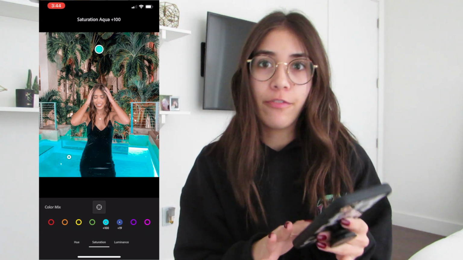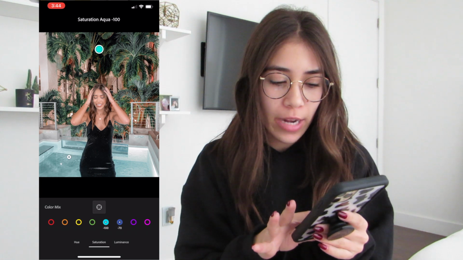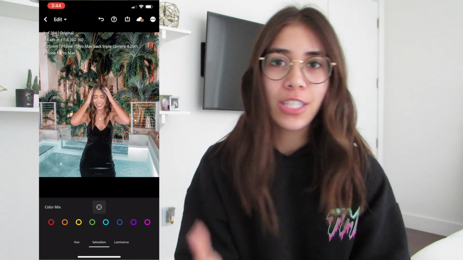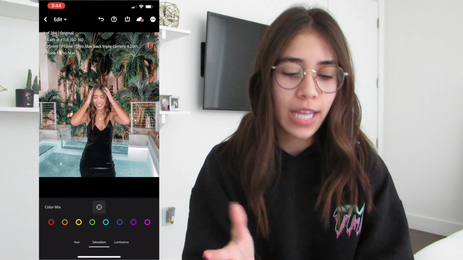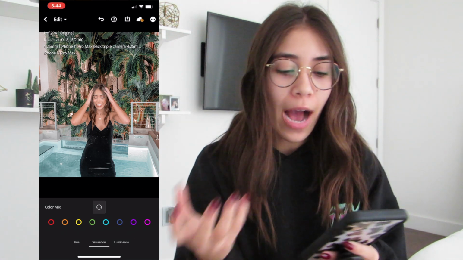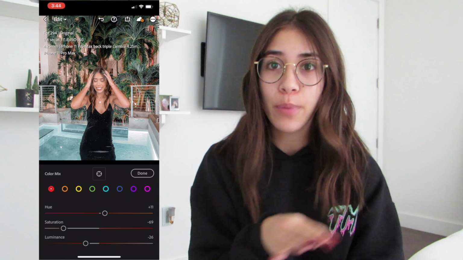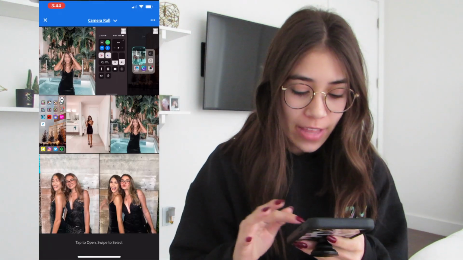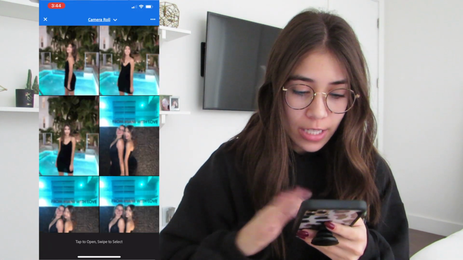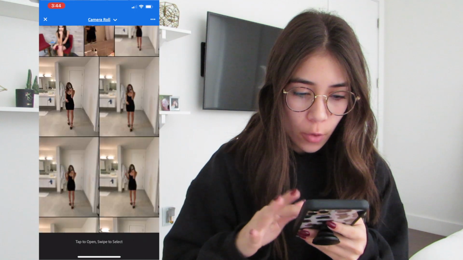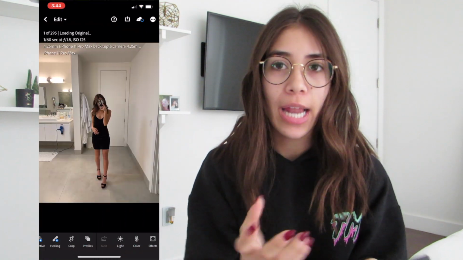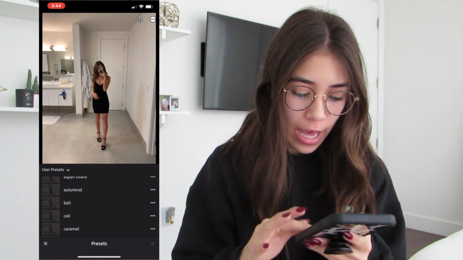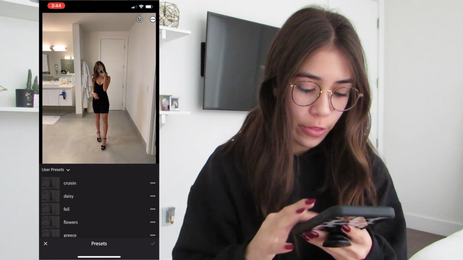If I brought it down, it fades the pool water, because I don't like having too much blues. My Instagram theme mainly consists of browns and greens and stuff like that, warm tones. This is how I would edit a picture to post automatically to Instagram. And then, for example, something with a blank wall would be a picture like this. There's nothing for the filter to grab onto, so that it will match evenly throughout my feed.